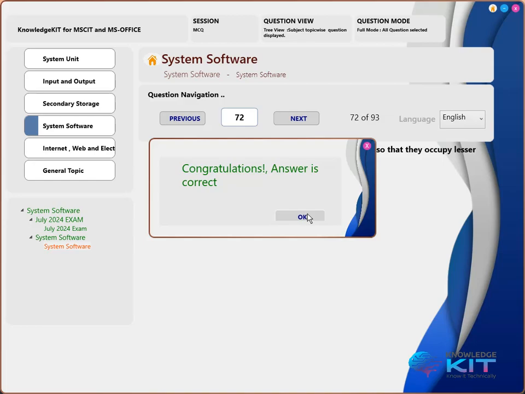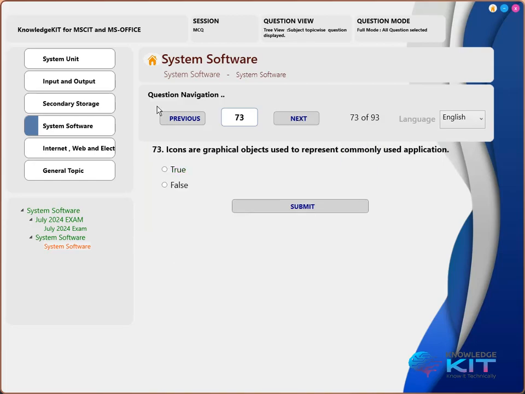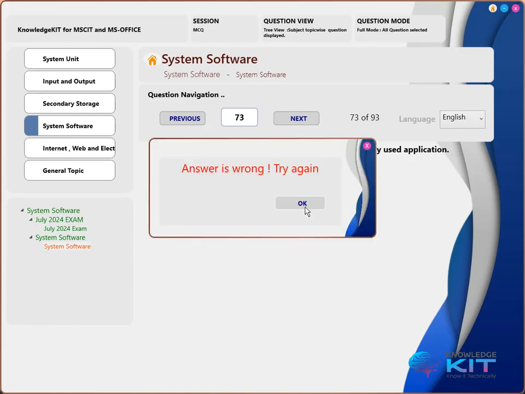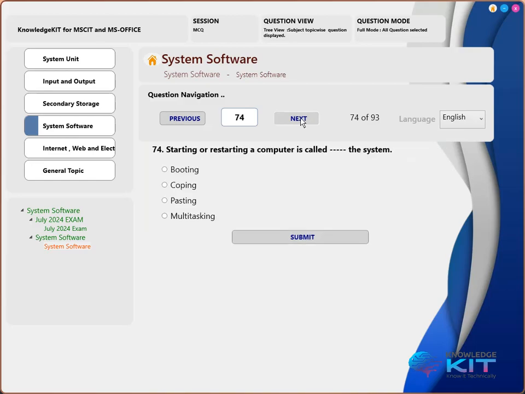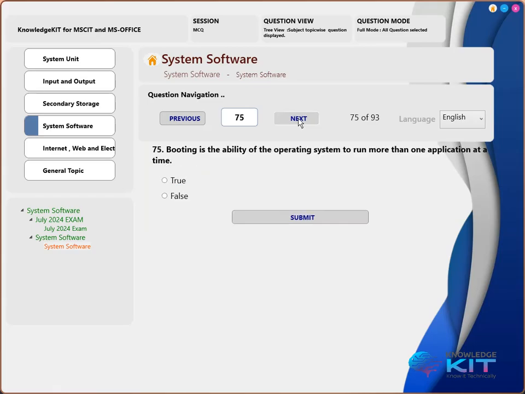True. Icons are graphical objects used to represent commonly used applications. True. Starting or restarting a computer is called booting. Booting is the ability of the operating system to run more than one application at a time. False.